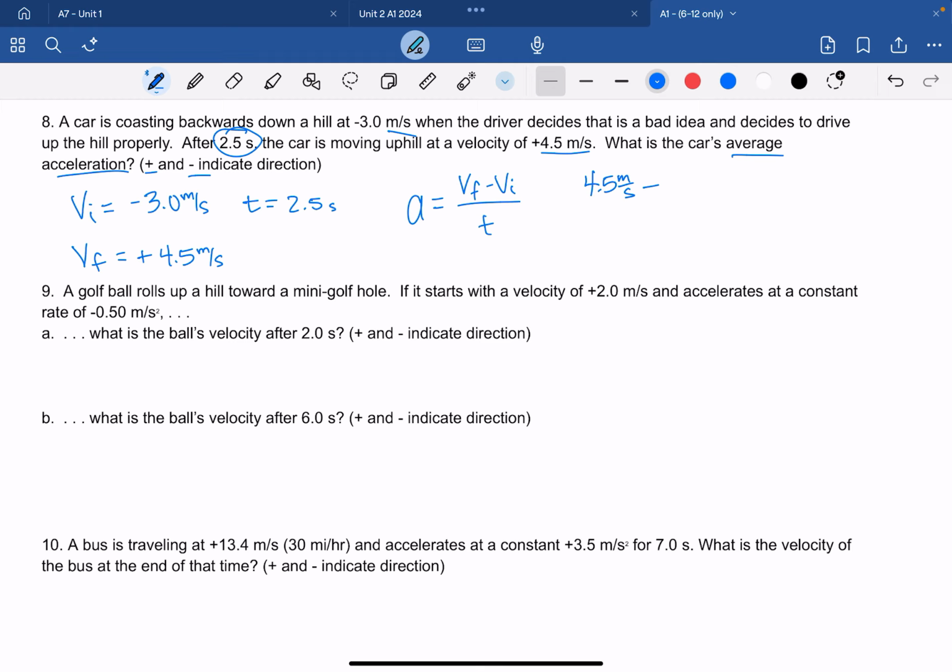the 3. So now in this case, since you are subtracting a negative number, negative 3 meters per second, technically you would add on this top row. So 4.5 plus 3, I'm going to give you 7.5 on the top. We're still dividing this by 2.5 seconds because that is how much time goes by. And so 4.5 plus 3 equals the 7.5 meters per second. And you've got to divide that by 2.5 seconds. And your answer is going to be in meters per second squared. Awesome.